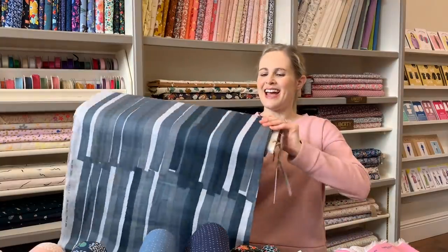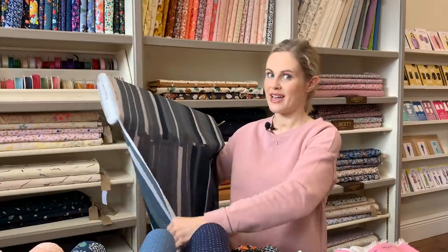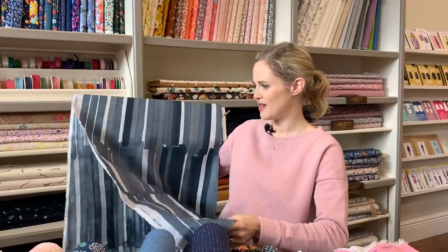The other linen we've got is in more of a blue-grey colour palette — we've got pinks and then blues and greys. It's another one of her classic designs, a reworking of the colours. It's sort of like columns of lines that kind of overlap a little bit. You can see it's quite textured but it's linen so it is weighty — it's going to have those classic characteristics of linen.